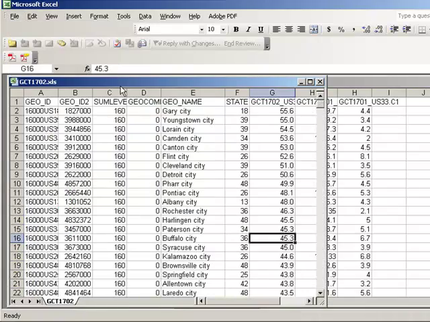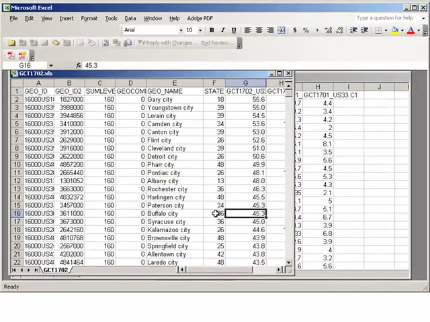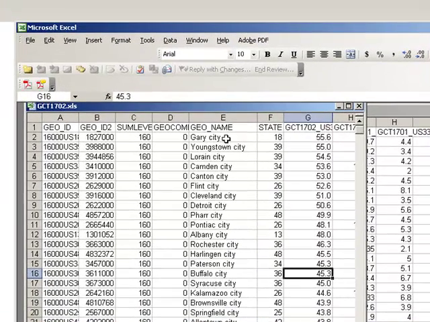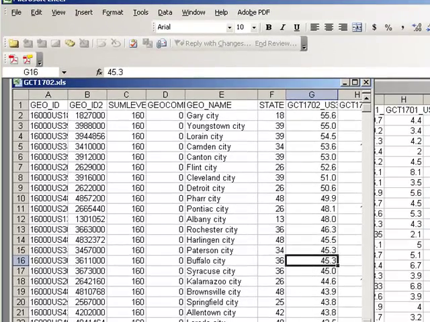And I've gone ahead and pulled that off as well and have it sorted by which cities have the highest child poverty. And this is more the cities you would expect: Gary, Youngstown, Camden, Flint, Cleveland, Detroit, far in the valley. Anyway, so these are examples of how to pull off data from American Fact Finder and actually get some results that you could write something about, do something with.